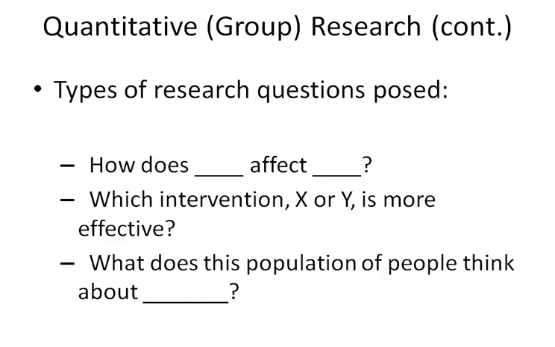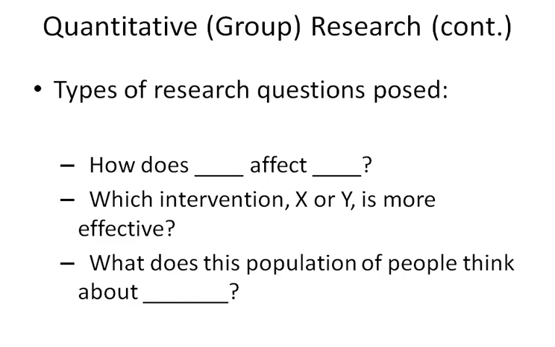Another type of question that can be posed is which intervention, X or Y, is more effective? Which one? Phonics reading program or whole language reading program? Which one is more effective? Another type of question is what does this population of people think about X? What do parents of elementary age students think about foreign language instruction at the elementary level? Okay, so these are the kinds of questions that can be asked.